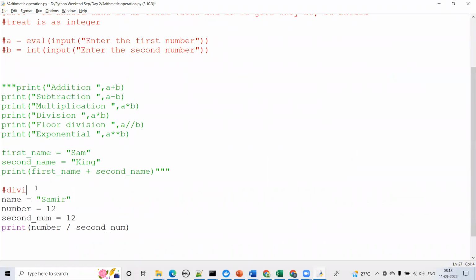Let's mention this: division between two integers will result in a float.